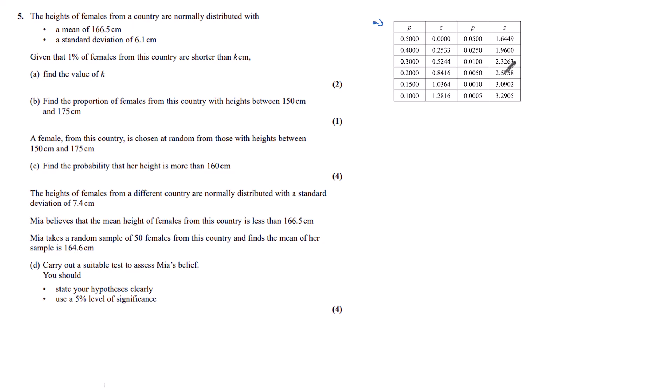Considering a normal distribution with a mean of 0 and a standard deviation of 1, to find a probability of 1% or less, on a standardised normal distribution I need to be less than 2.3263. To convert our standardised values into our actual normal distribution, the standard value z equals the x value we want minus our mean divided by our standard deviation.